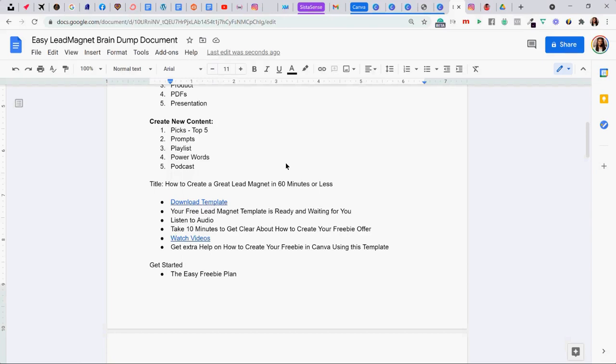Lead magnet, tripwire, come on now, content marketing, upsell, downsell, right? And then I can define each of those words. So power words can be empowering. It could be you explaining to them some terms that they should know based on the area of expertise that you're in. What kind of words can you share? You can quickly create something around that.